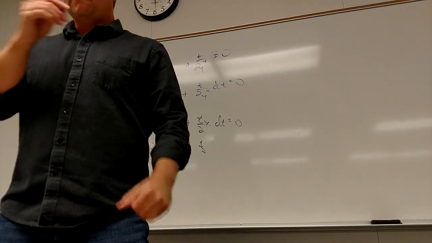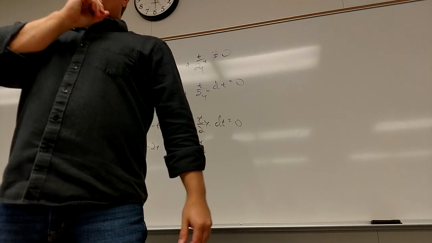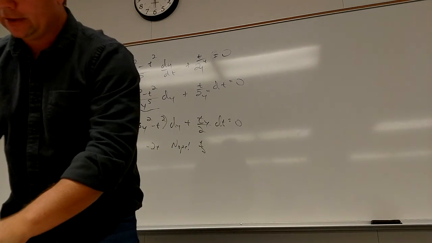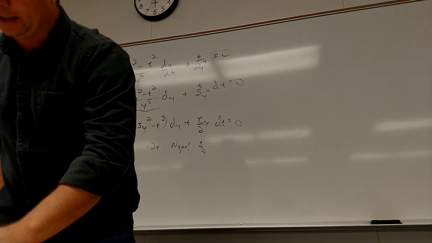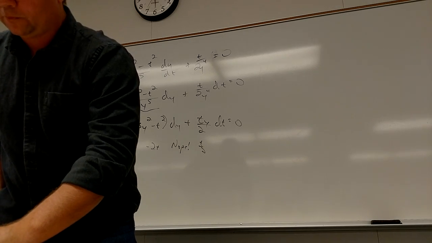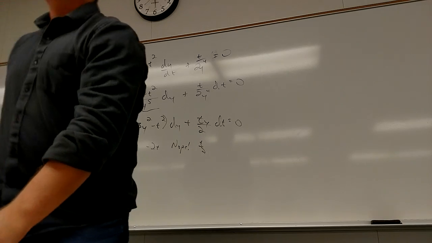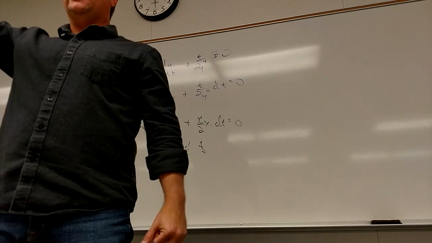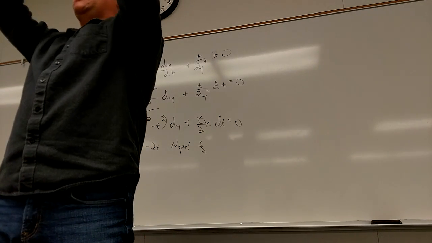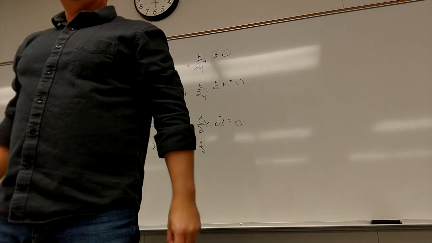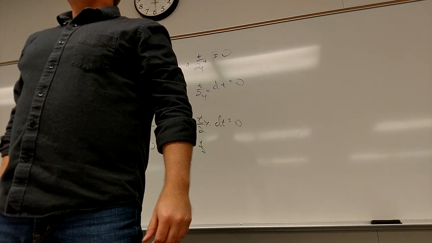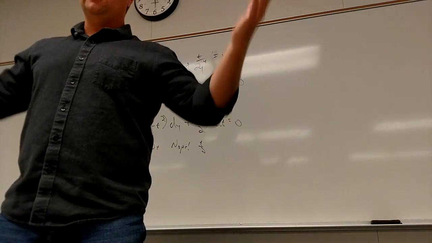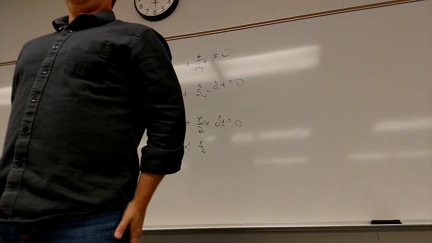Yes? So is there like a form for exact DEs for the integrating factor like there is? Yes, there is. If you're curious, it's in the middle of page 69, in blue. And not surprisingly, it looks a lot like e to the integral of something dx, like the integrating factor for a linear, but it's e to the integral of a mess of M and N business dx. So you can always do that. Can you always integrate it? No, but you can always find that. So that's what I mean by almost anything can be exact. It's just that you don't want to deal with most of them.